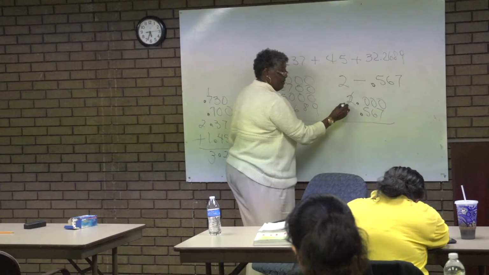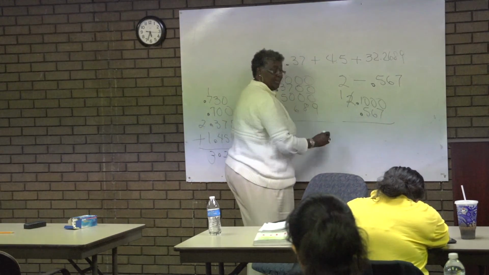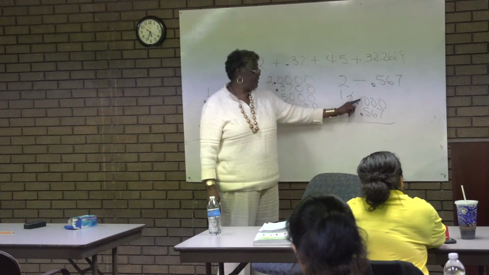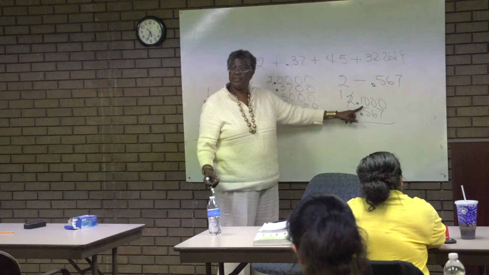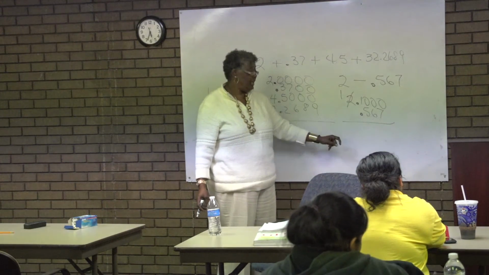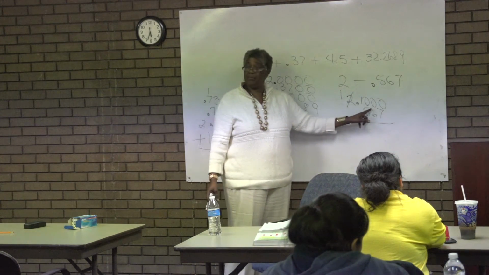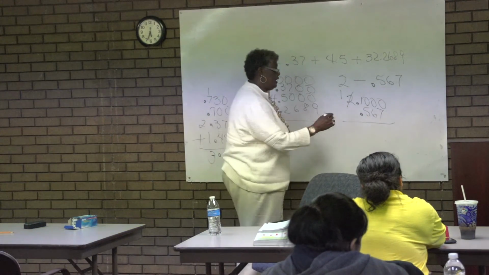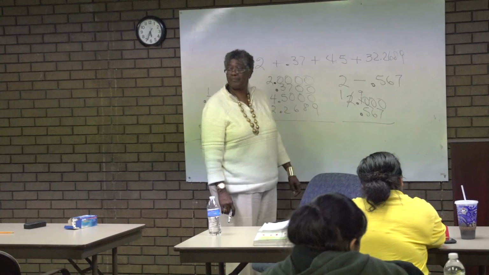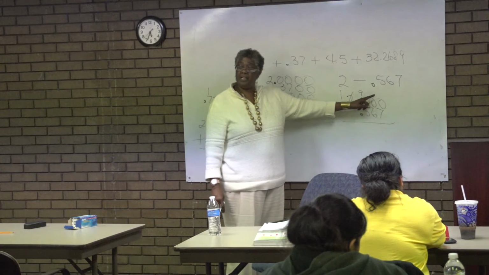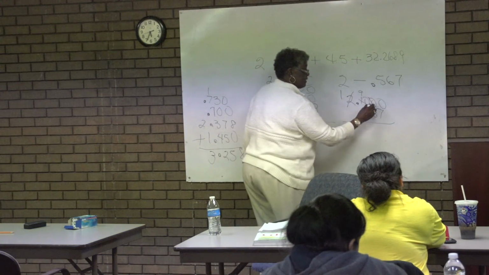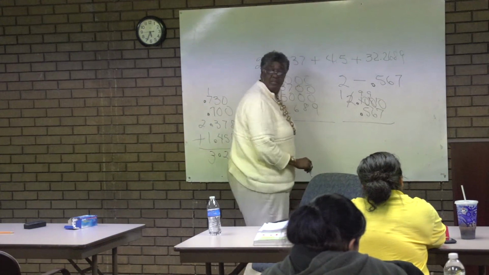I can take $1 and make 10 dimes. Still the same amount of money, right? Just one of the dollars is now in change. Still $2, $1 and 10 dimes. But I don't just need dimes, I need some pennies. So I can take a dime and make 10 pennies. I don't just need pennies, I need things that it takes 10 of to make a penny. I take 1 penny and make 10 of those.